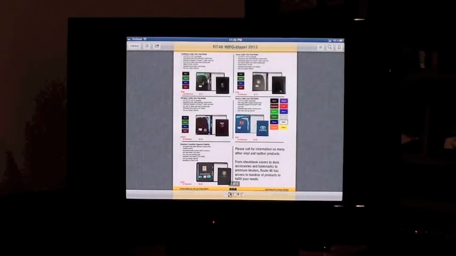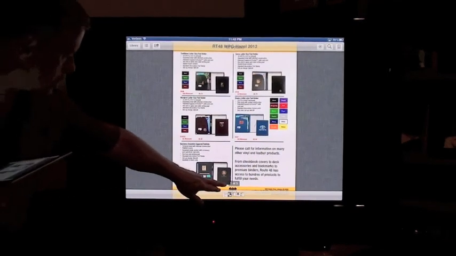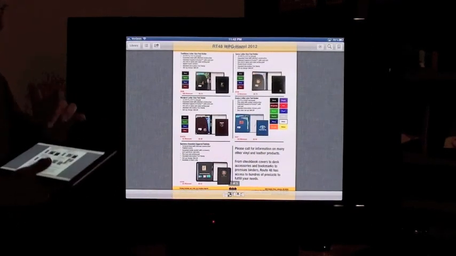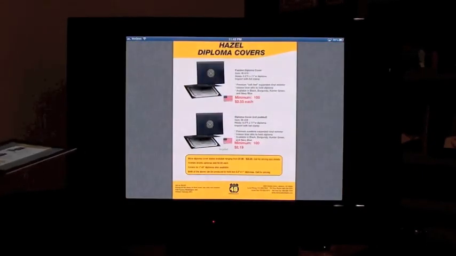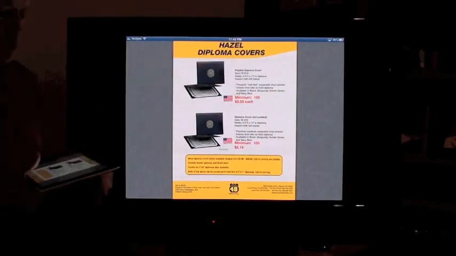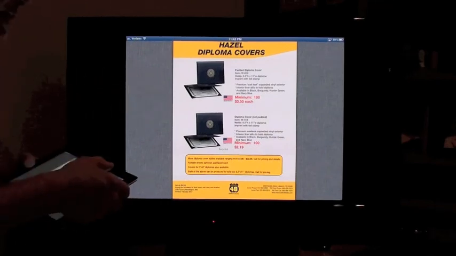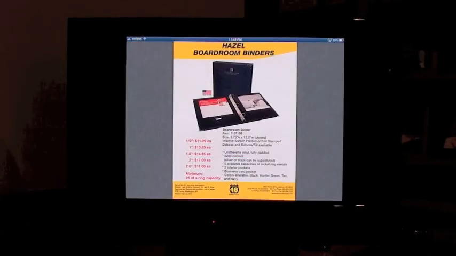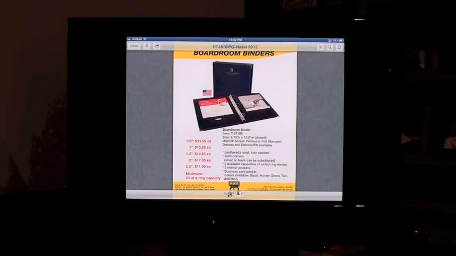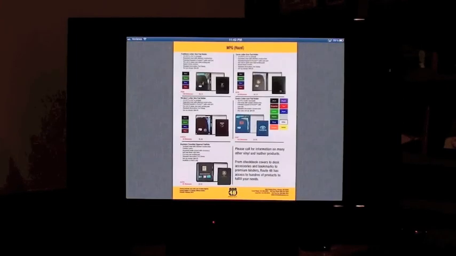This particular PDF is actually 5 pages long. It tells you down here, 1 of 5. Now I can swipe and move the pages as normal. I could also just tap on either side of the screen to move in either direction. When I tap on the right side, it's going to move a page forward at a time, and if I tap on the other side of the page, I can go back.